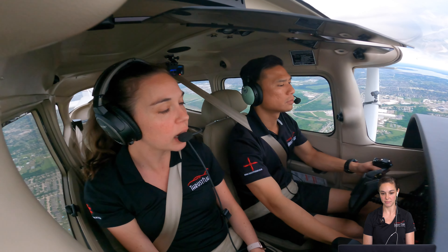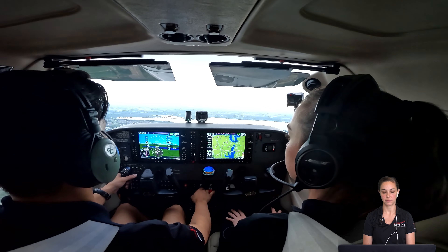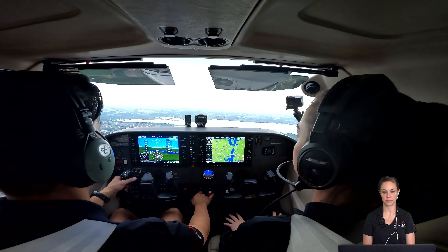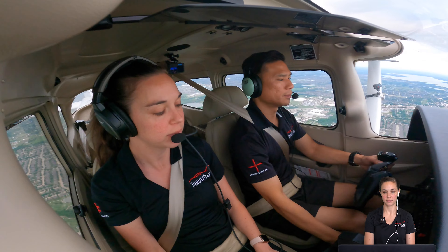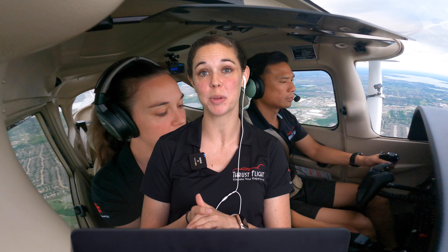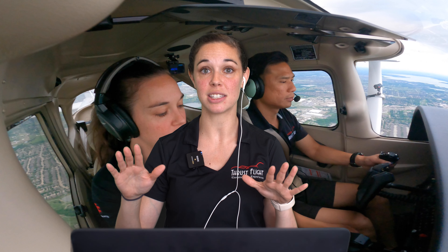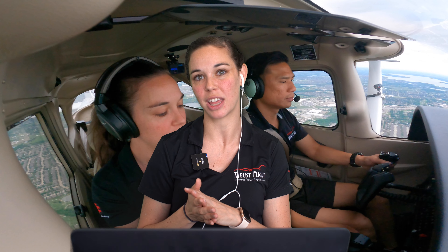The first step is to make sure you're trimmed out in good level flight before you actually begin the maneuver. I'm a little bit below 2,500, so let me get back up there. Take all the time you need to set up the maneuver — the examiner will wait on you. There's not a rush, but it's important that I'm fully established and trimmed. Everything should be smooth before I begin. If I'm coming off a climb or a descent, it's just going to make the maneuver that much more difficult.